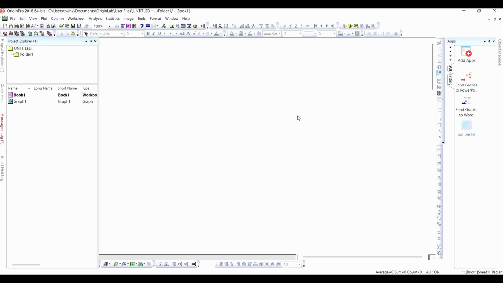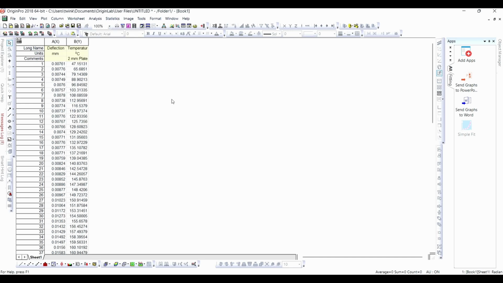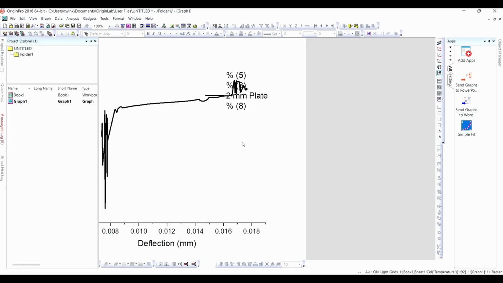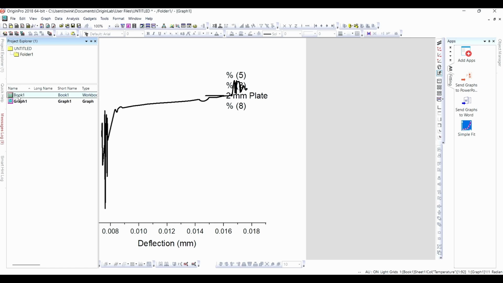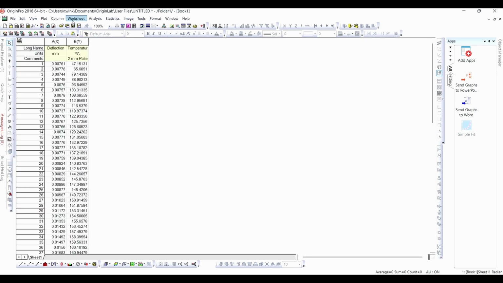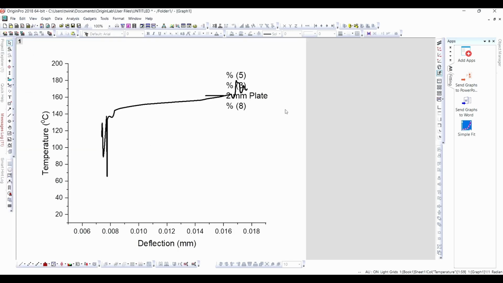Similarly, again I'm going there and reducing the rows. I'm clicking last used. Now if I go to the graph, it will be a clearer graph. One more time I will apply. Reduce rows, I am using last used. See, now the data is reduced. This is the final plot, which looks less cluttered, and fewer fluctuations are seen. So I'm stopping here.